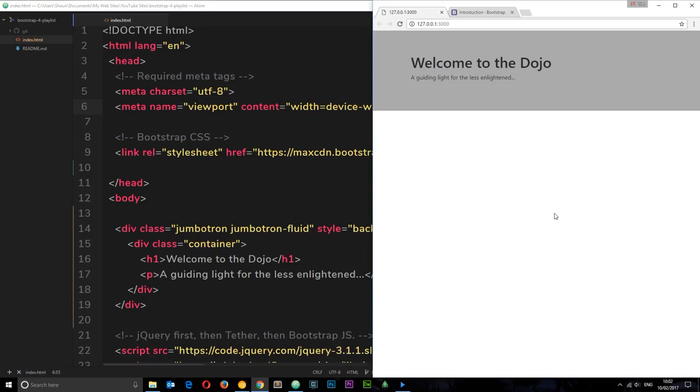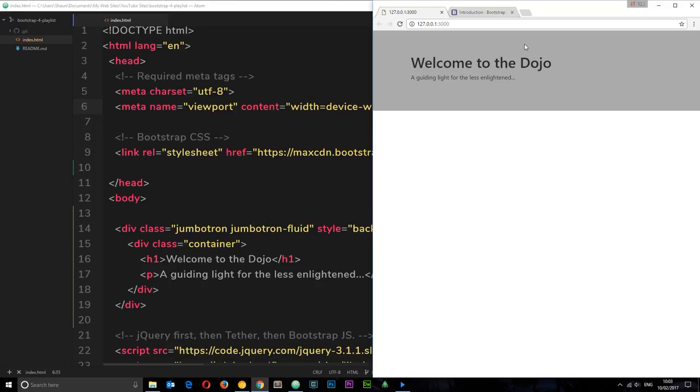Okay, so the Bootstrap library includes a wealth of different utility classes that we can use for things like colours, typography, borders and tons more as well. So in this tutorial what we're going to do is explore a few of them to make this rather boring looking jumbotron that we created in the last lesson a little more eye-catching.